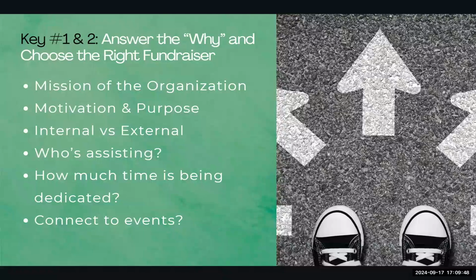And also choosing the right fundraiser. Is this going to be an internal fundraiser where you're going to be raising the funds from members of the organization, or is it going to be an external profit where we're going to be asking our campus community, or even the global community that is out there as well? And then who's assisting? Will we be partnering with another corporation or a local business, like was mentioned with the profit shares, or will this just be with a local food bank? Who's going to be assisting and who are going to be the key players?